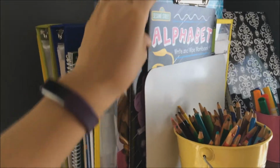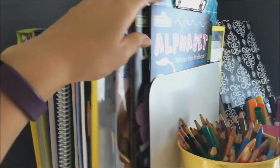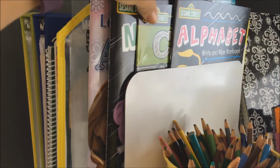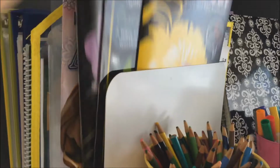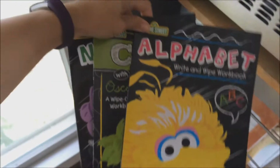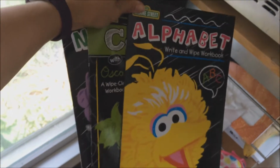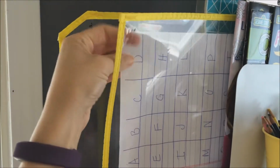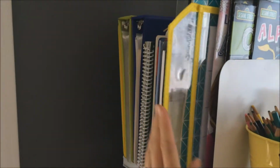We found a couple. I have all sorts of stuff in this little divider thing here. In the front here I have letters, colors, and numbers. These are dry erase books that we had found at the dollar store. Super easy. My 2-year-old and my 4-year-old love those. We also have a Frozen alphabet one. That's like a regular workbook. This is a dry erase pocket, so we can pretty much put anything we want in here. And the girls practice that.